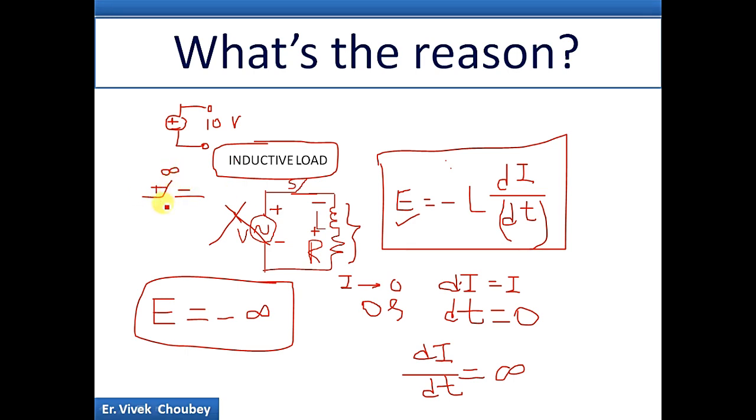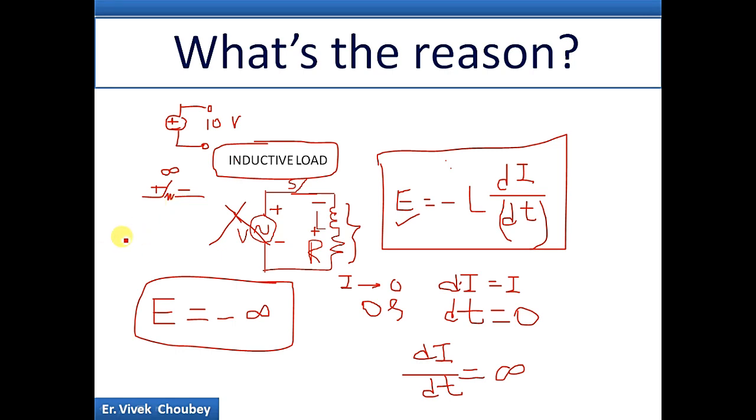This voltage is very high. As I said, it's a few thousand volts, and the gap between the switch contacts is very small. So the air in between this gap is going to ionize, and eventually a spark will appear. This spark is really dangerous because it can cause inflammable gas like LPG to catch fire, and there will be an explosion. That's why we are warned not to operate any kind of switch when there is an LPG leakage in the home or in any other place.